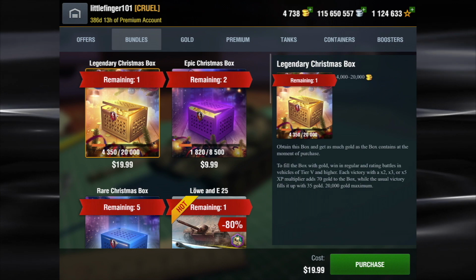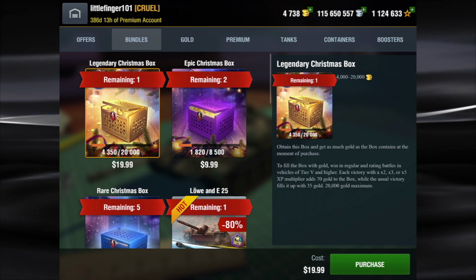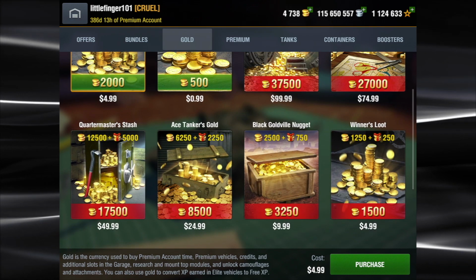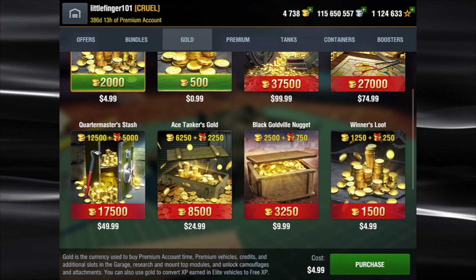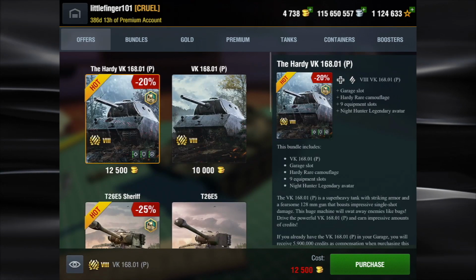Now, if you can fill up this legendary crate, 20,000 gold for $20 is a steal. It's a great deal. If we switch on over here to regular bundles, if we look at the Quarterman Stash, $50, you get 17,000. So for $20 to get 20,000, it is a super deal. I would focus on that over this event.